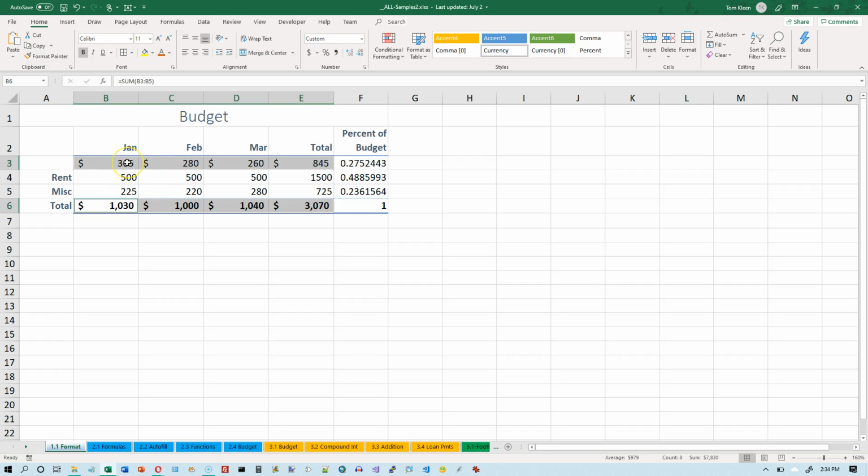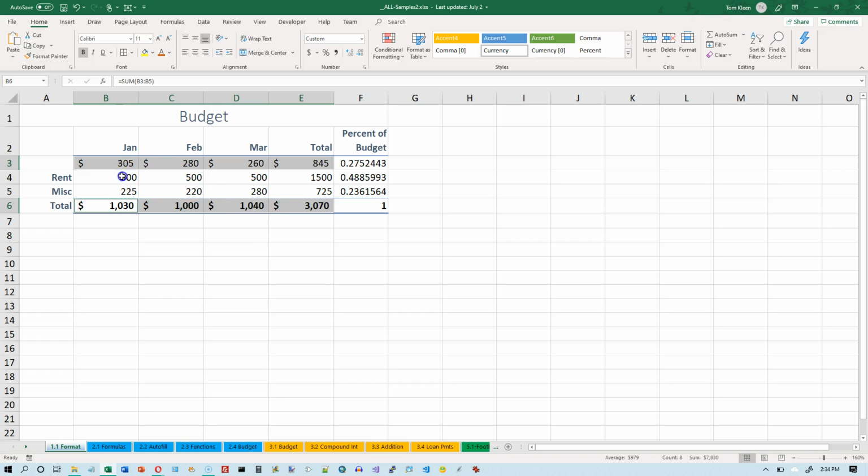So this is what's called the accounting format. It doesn't say Accounting up here anymore because I customized it by getting rid of the 2 decimal places, so it's called a custom format now, one that I've modified. Something I want you to notice, though, about these numbers in row 3 and row 6: when you apply the accounting format, it puts a little bit of extra space between the number and the right edge of the cell.